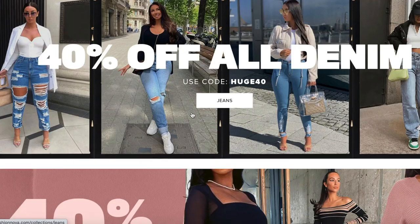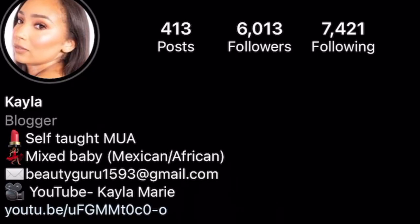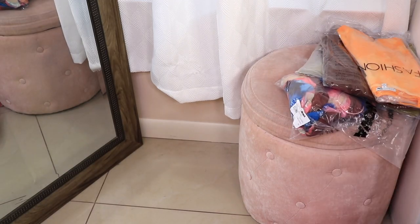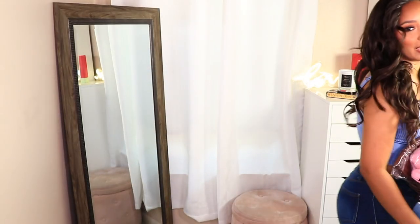A couple of months ago I decided to up my fashion game and I thought I'd try the biggest fast fashion brand on the market — Fashion Nova. I needed some sexy outfits for my arsenal and also some for IG pics. I'm trying these out and letting you know the dirty details on how they fit on a size 7. I'm gonna let you know what works — 10 out of 10, would highly recommend — and what doesn't. I wasted my money so you don't have to. Let's go!